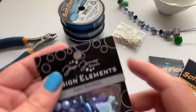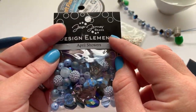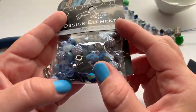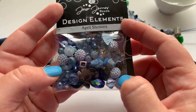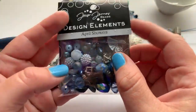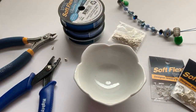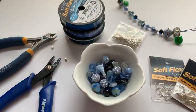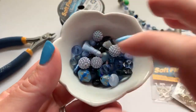Okay, so we are going to be working with this bead mix here. It's called April Showers. We partnered with Jesse James Beads to make these exclusive bead mixes for us, so you can only get this particular mix through Softlex Company. And they always do such a great job. So we're going to be using this today. And like I said, they are limited quantity. We only have about 8 left before I jumped on the video.